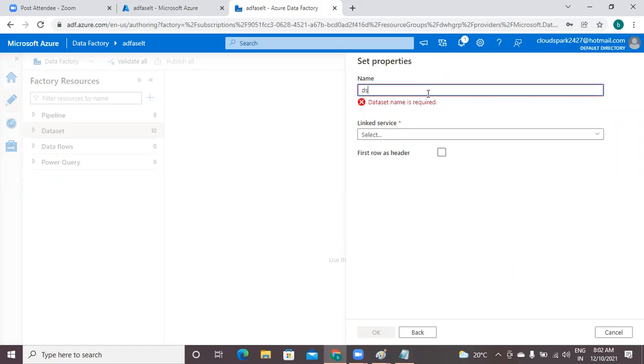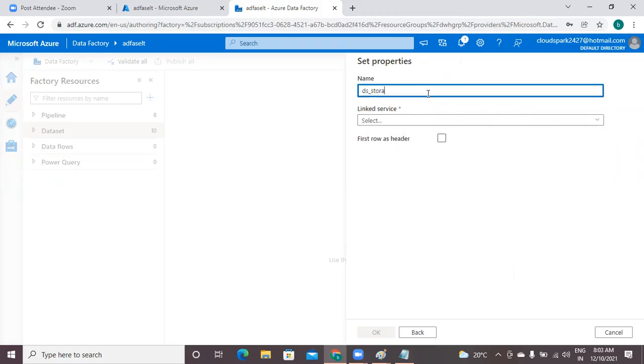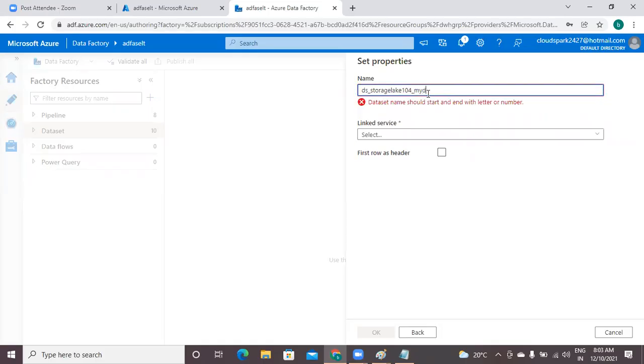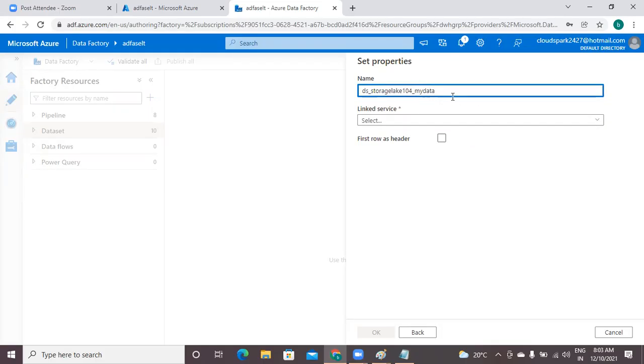I'm giving my data set name ds_storagelake104. Under that, my container is mydata. I don't want to give any particular file name because I want to work with multiple files. Okay.